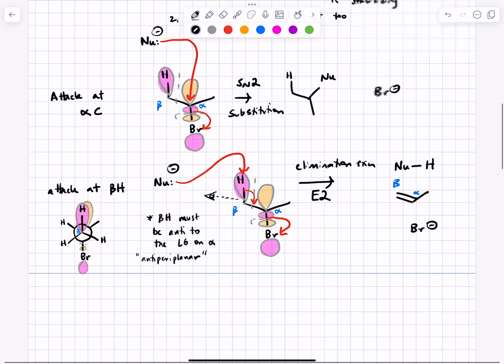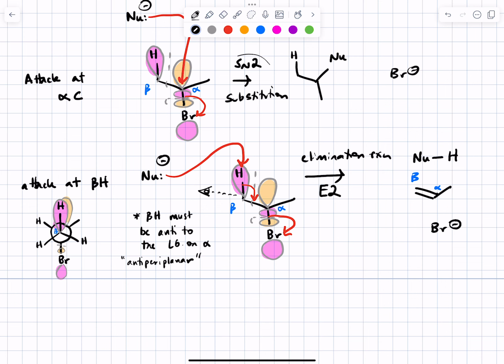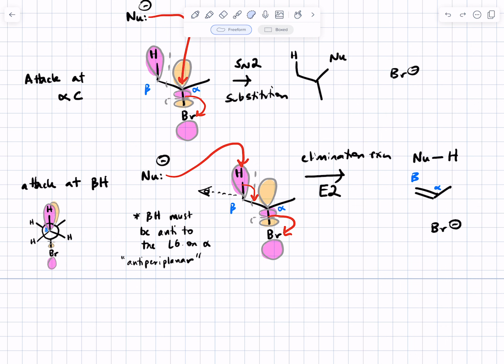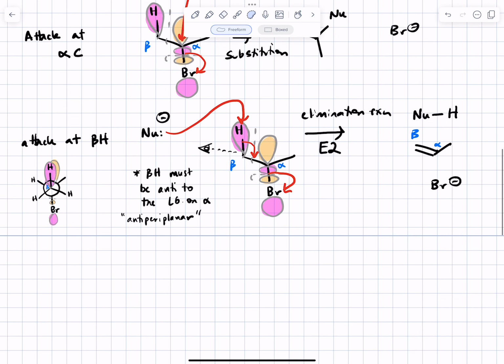In the same way that the SN2 reaction has stereochemical consequences, recall that if the leaving group is at a stereocenter, backside attack gives you inversion of configuration. So too with the E2 reaction, having the requirement to have the leaving group anti to the beta proton has some important stereochemical consequences, which don't appear in the example that I've given you, but I'm going to give you an example where that becomes much clearer.